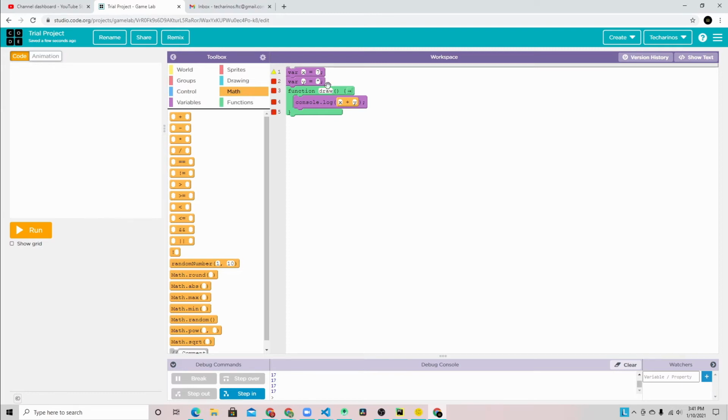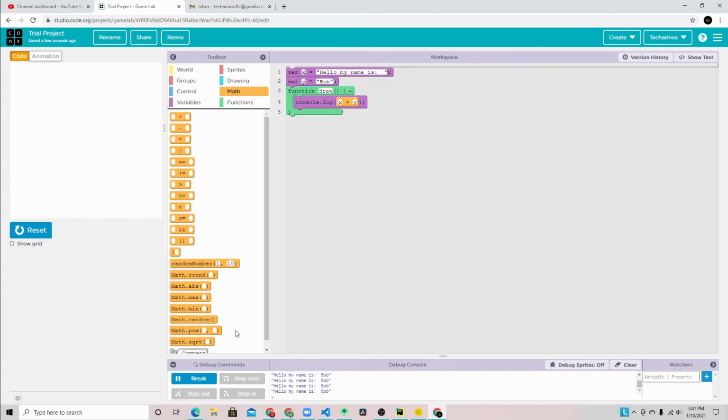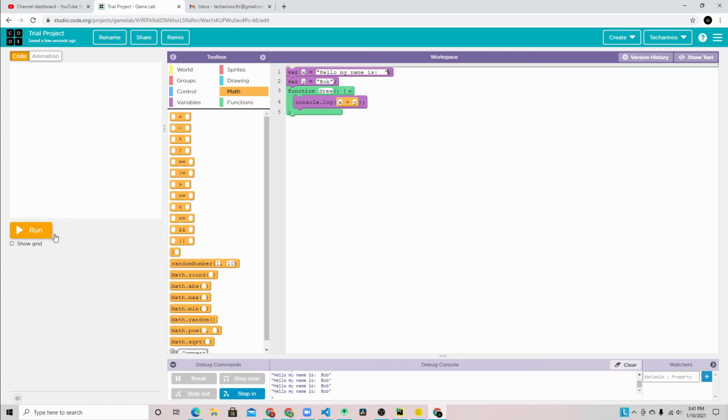But you don't only need to use integers, you can also use strings. So let's do Bob here, and this is called string concatenation. What that basically is, you're adding two different strings together. And then we can run that bit of code. Hello, my name is Bob. So that's basically the adding function, and let's get right into minus.